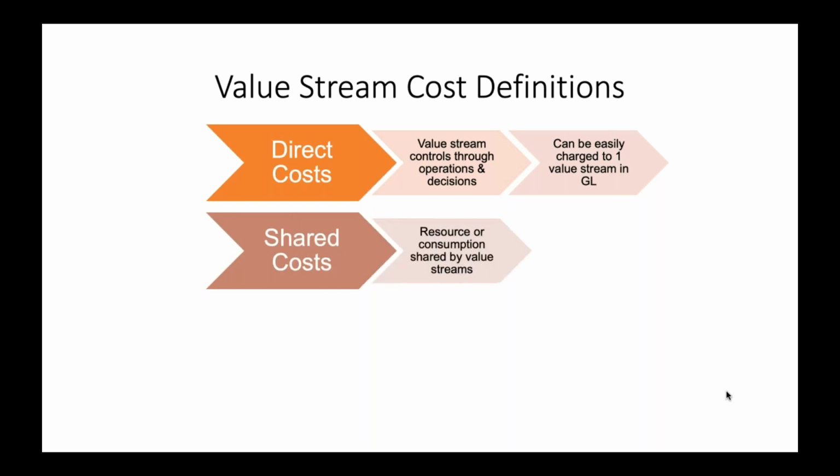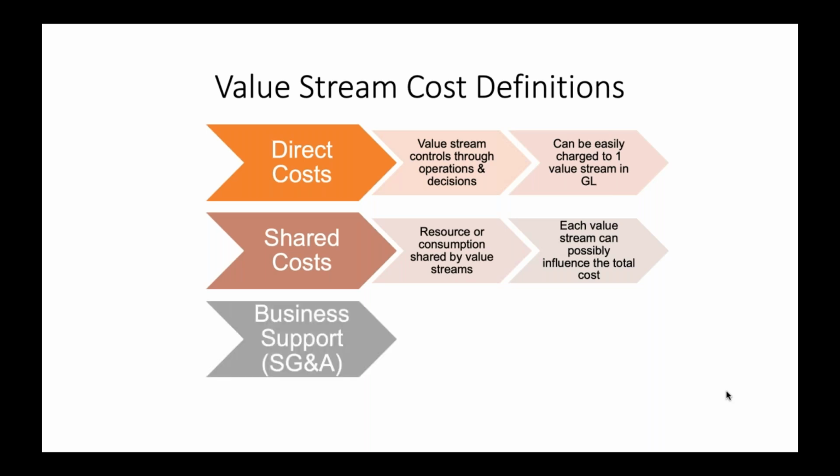We also have shared costs. Now this is true in every lean organization, that the resource or the consumption, whatever you're spending money on, is shared by more than one value stream. So think about it this way, the value stream can possibly influence the total cost, but they don't have real direct control. That direct control is still operational, but it may reside in another part of the business, or some things may be beyond the control of the value stream. For example, a utility bill. You can't change your utility provider and they charge the rates they charge. So that's one thing. Maybe you can reduce the amount of consumption in some way, but that has to be done throughout the business, not just in one value stream.